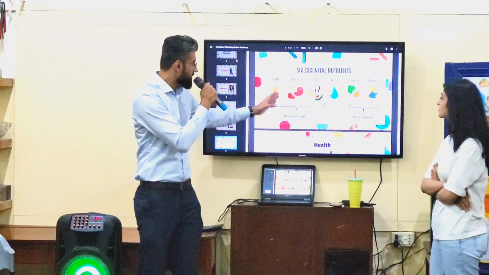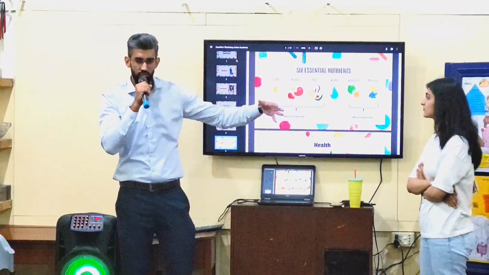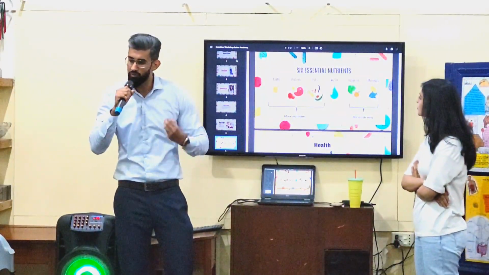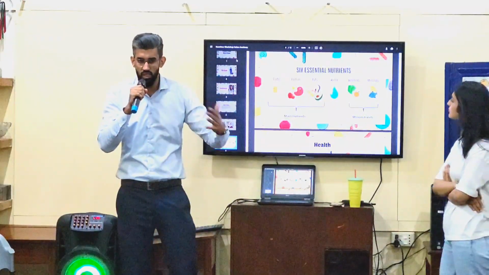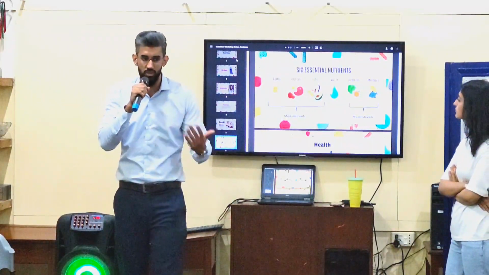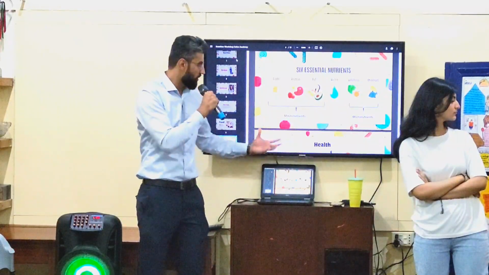All these different nutrients like fats, protein and carbohydrates, when they go into our body, give us energy, and we measure their energy in terms of calories. For example, if I have 20 grams of carbohydrates, that's going to give 80 calories, because 1 gram of carbohydrate equals 4 calories. This is how you calculate the amount of calories that your body needs.